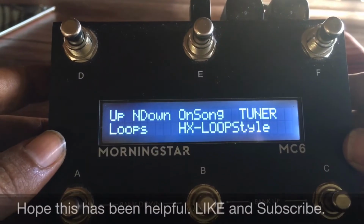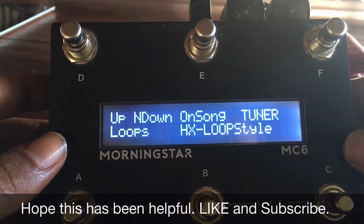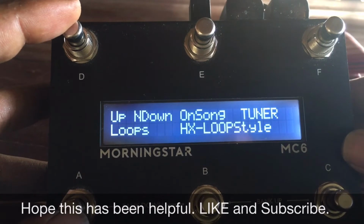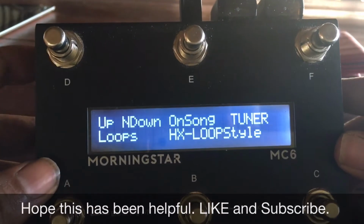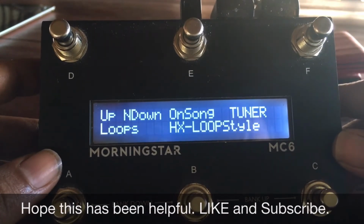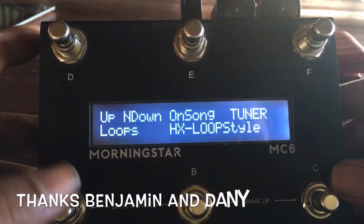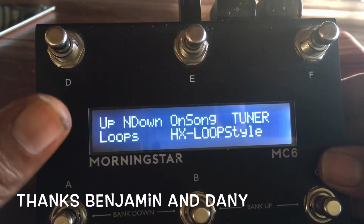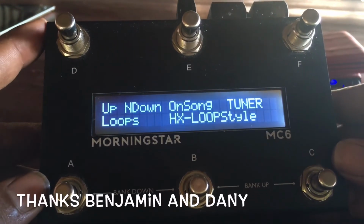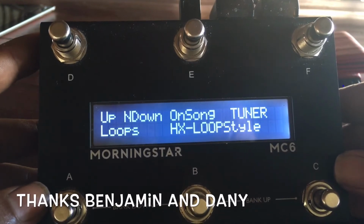But if you have questions on this, you've got Danny and Benjamin, who are the boys. They can hook you up with different things. Our group, the Midi Mad Scientist Club, pushes this because it's so cool. And you can run this in combination with all kinds of other little controllers. You can do all kinds of stuff with it. So super kudos to Benjamin and the team out in Singapore who make this thing. It has revolutionized my boards, and two thumbs up, man.